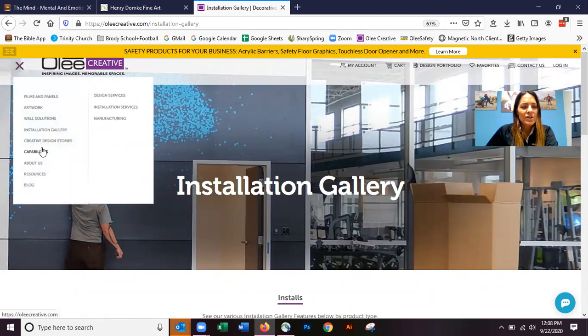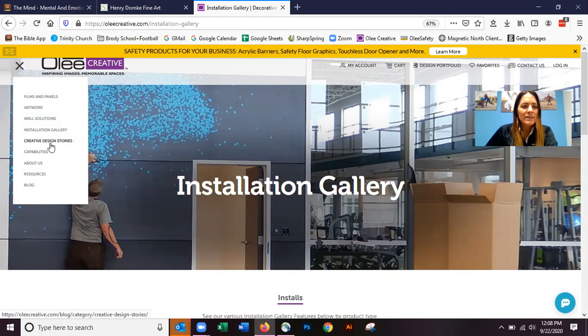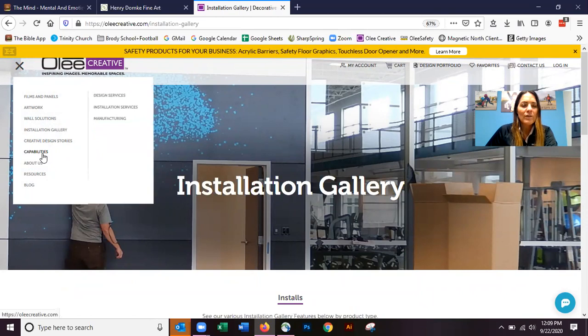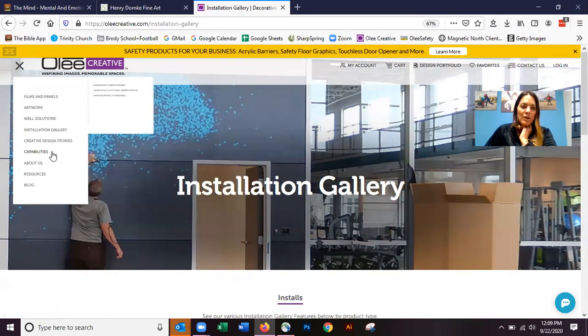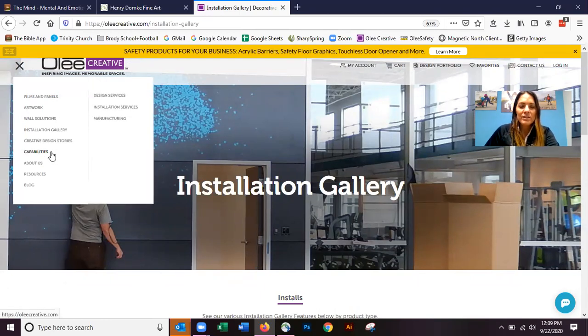We also have a section on our creative design stories, problems and solutions that we have come up with for different projects, and our capabilities. We have a fully staffed art department, so we can do any type of design work for you. We will do a conceptual blueprint of any project that you're specifying, and then we'll do revisions on the blueprint, so you'll see everything every step of the way, and any changes that are made. We also work with installers nationwide, so we can provide installation as a separate charge for all of your projects. And then we have a section on our manufacturing.